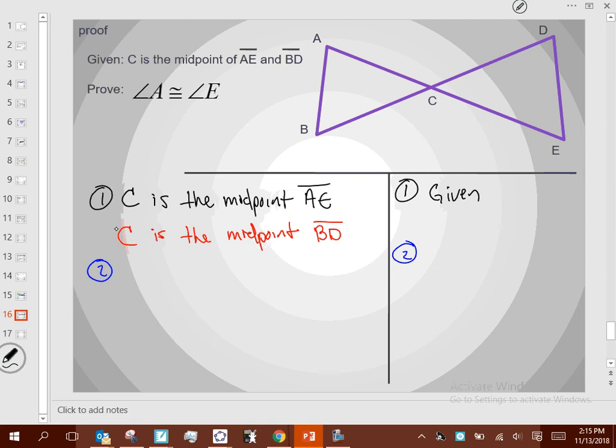All right, here we go. So doing this first. So C is the midpoint of AE. If C is the midpoint of AE, just like what we saw the midpoint doing earlier, it gave us a congruency, right? What is our congruency? If C is the midpoint of AE, what parts are congruent there? If C is the midpoint of AE, then AC is congruent to CE. If C is the midpoint of BD, BC and CD.